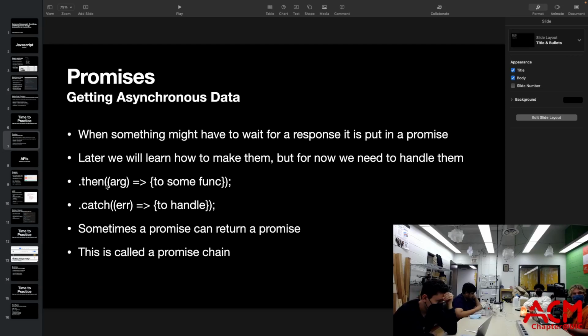Now, you can chain your promises, so you have like a .then, and then you'll have like multiple .catches sometimes. It can be pretty complicated. There are better ways nowadays to deal with this, but for right now, for the sake of simplicity, we'll be just looking at promises, the sort of older way, and then eventually we'll look at async and await and look at how you would handle those.